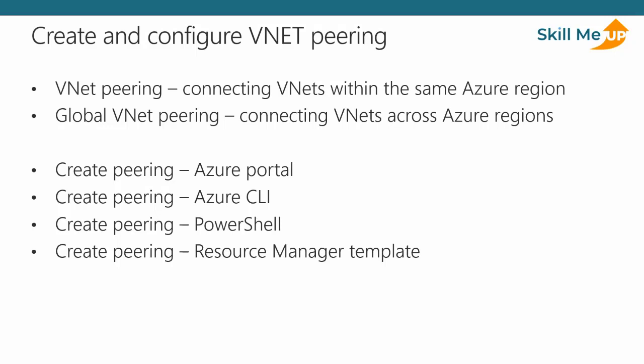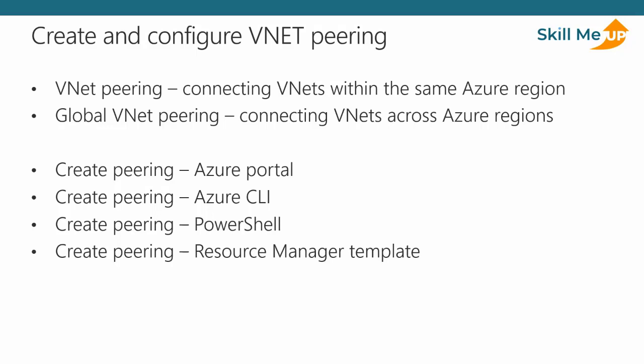People who are used to creating peering through the portal think of there being just a single peer, but you need to understand that there is an underlying peer going each direction. You have the peer from VNet A to VNet B, and then you also have a peer from VNet B to VNet A.